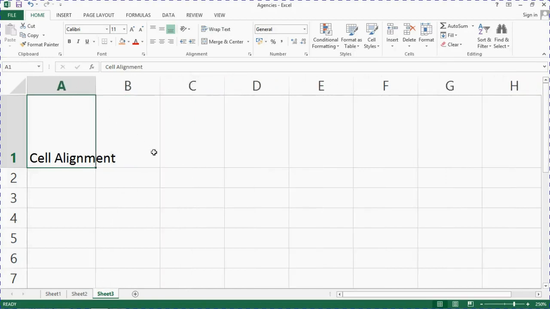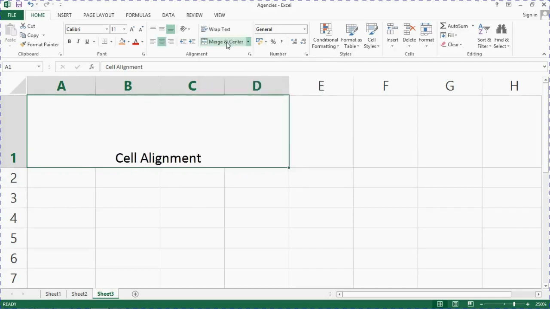It's possible to merge cells. Okay, so for example, I can select A1, B1 and C1. Let's take in D1 as well, why not? And just click on the merge and center. Now that's all one cell. Be careful with this option though, it can make it difficult to bring in columns afterwards.